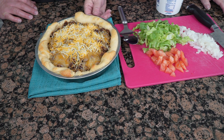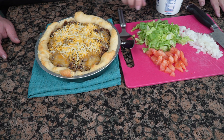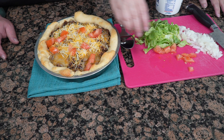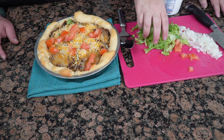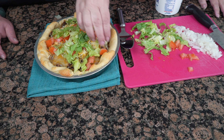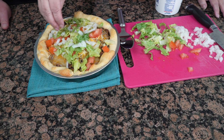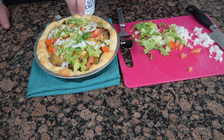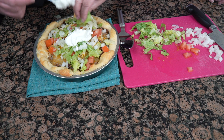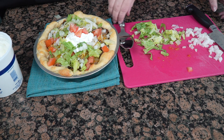Once the pie comes out of the oven, the hardest part is you have to let it cool off for about 10 minutes — that's hard for me. But then we're just going to top it with some fresh tomatoes, lettuce, and a little bit of onion. Isn't that beautiful? Gorgeous. We know what AJ likes — lots of onion! And then you want to just put a dollop of sour cream right there in the middle. The nice thing again is this is very customizable, so do what your family likes.